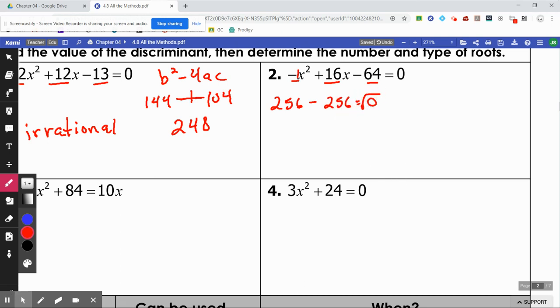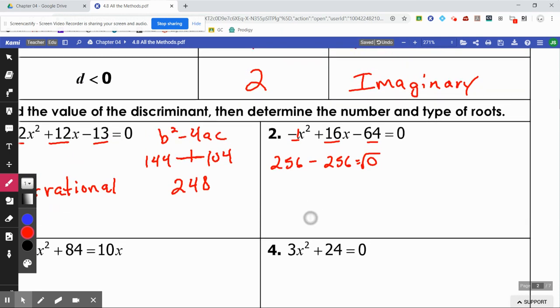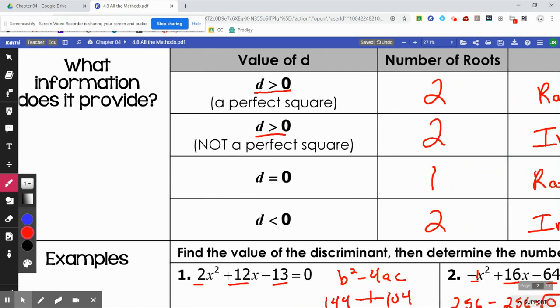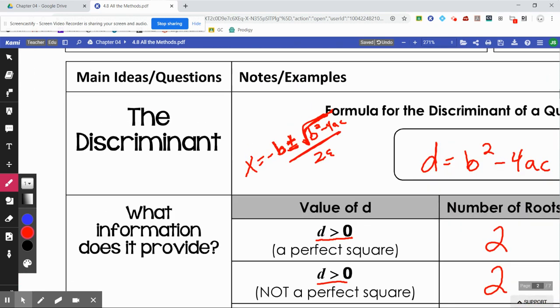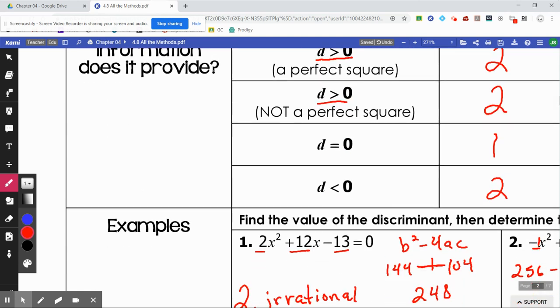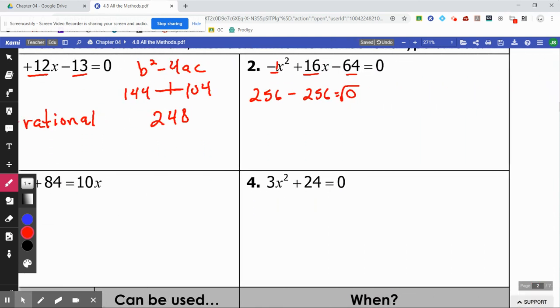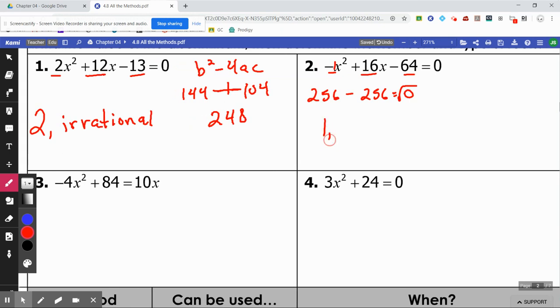Your discriminant, the stuff under your square root in your formula, is 0. So going back and looking at the formula, if the stuff under the square root is 0, you'll have plus 0 and minus 0. That's the same answer. So anytime your discriminant is equal to 0, then you'll have one answer and only one answer, and that will be one real rational answer.